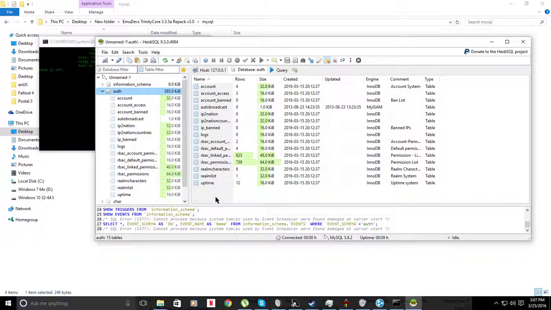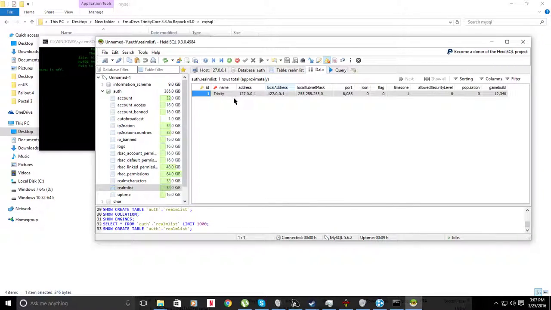So the next thing we're going to want to do is click on Realm List, Data, and as you see here, we have two of these addresses. Don't change these two. The only thing you really have to focus on is this one. The local address is pretty much for where the server is going to be hosted. So obviously you're hosting on your computer, so you want to keep a localhost so you can keep access to it. Unless you want to use another host, that's up to you. I'm not going to go into detail with that. I'm just pretty much showing you how to run a server using Hamachi.